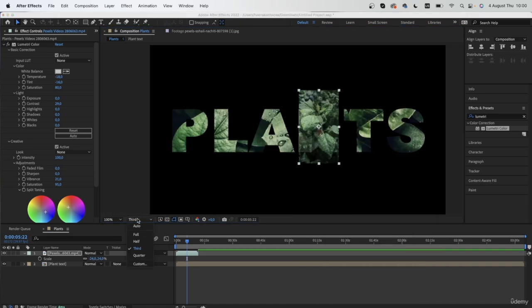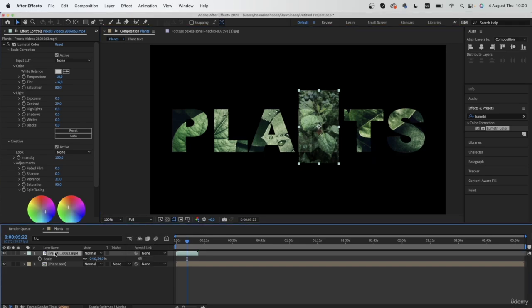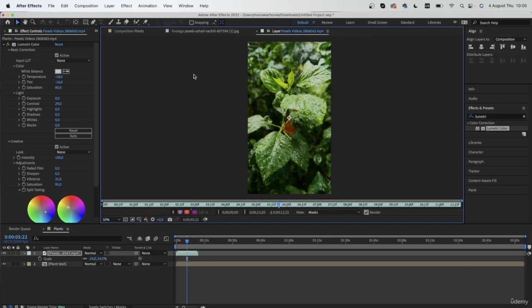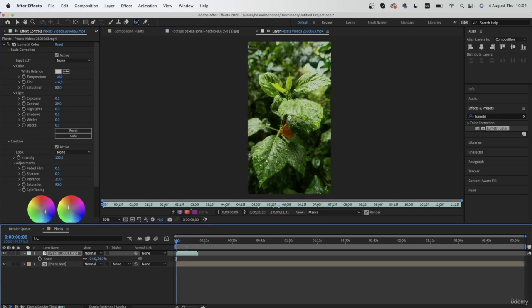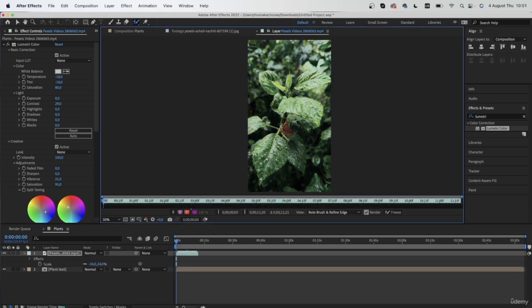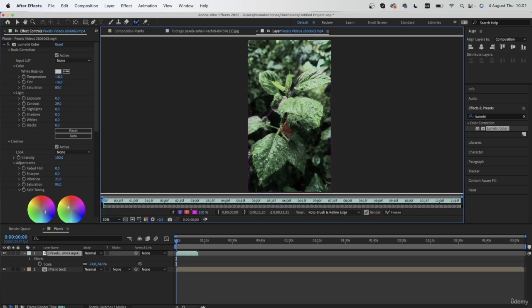Now let's turn our resolution to full, then double click on this video, and we're basically going to use the Roto Brush tool to separate the leaves from the background. So grab your brush and make sure you're at the beginning of your frame. Loosely go over the leaves, and we're going to separate this plant from all the other leaves in the background. Something loose like this. We can always come back and work with how it looks. So just be really rough with the selection.